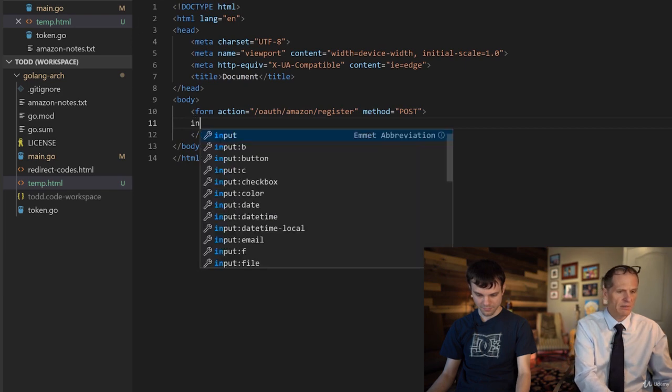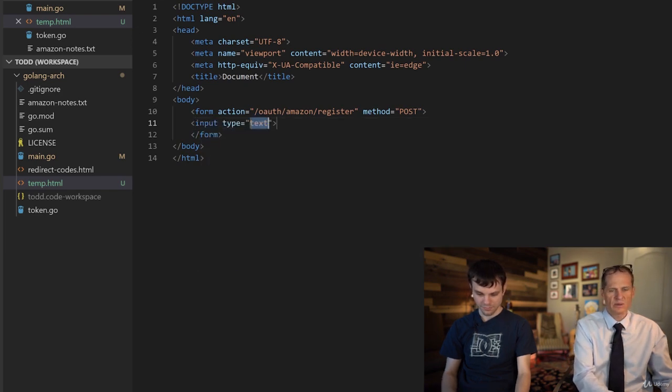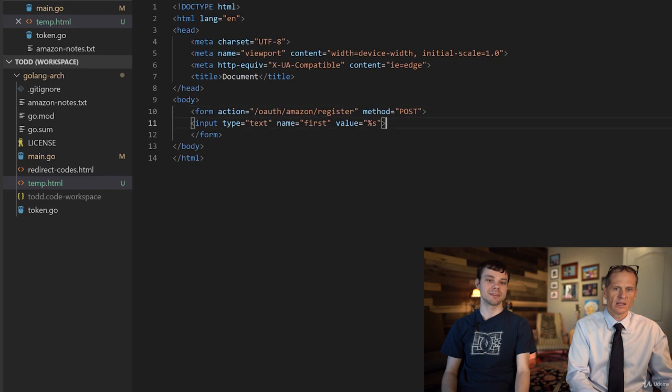So we need input, and the input type is going to be text, and the name will be first, and then the value will be %s, because you're going to put this into a formatted printf later. So this will be from the query parameters, but this is going to go into a formatted printf later. So you can just use %s for now.